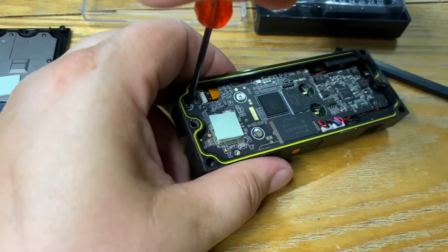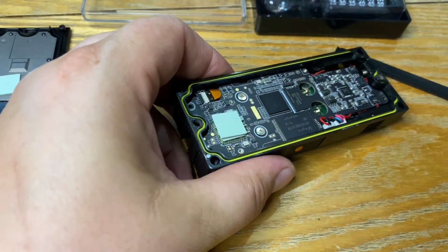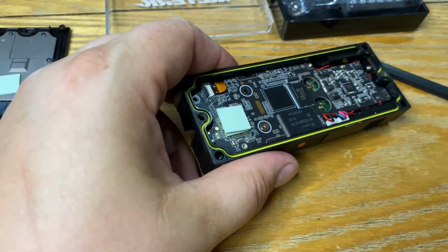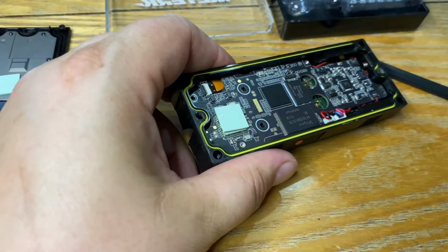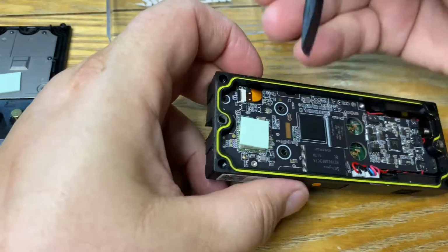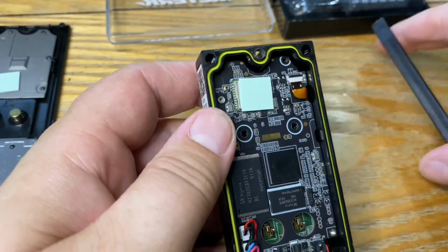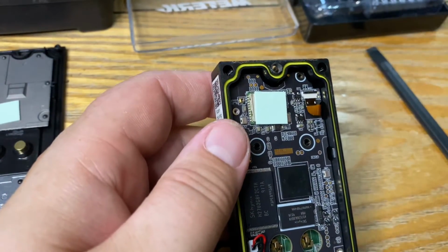Hopefully, I don't think there's any more or many more screws after this, because otherwise I will revert to the ice cube tray. 3, 4, and there's also a ribbon cable on this board just here. Get your spudger, turn it around this way, and then there's a little lock at the top, a lock clip, so you just pop that down. In fact, I'll get some tweezers. I've got some somewhere. Here we go.